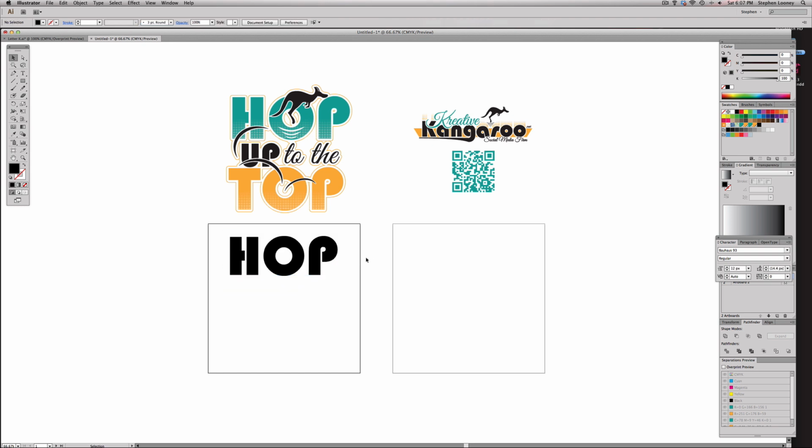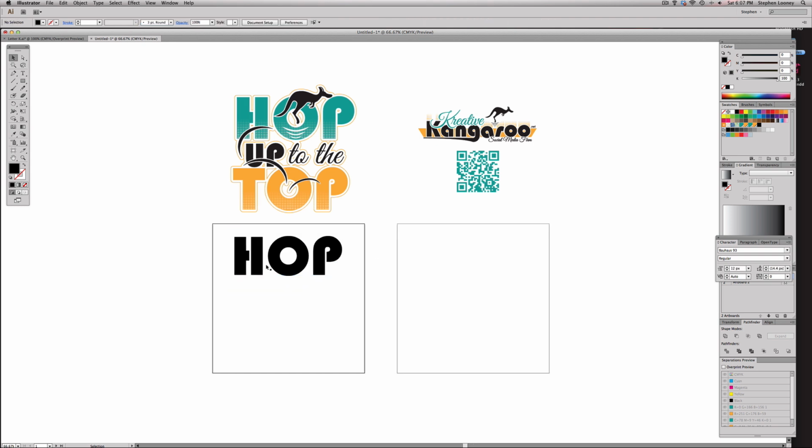Comes on a Mac and a PC. Correct me if I'm wrong. And the next thing I'm going to do is type out the word UP, all in caps, and shrink it a little bit. Scoot it over from that H, and now type in "to the" in all lowercase.